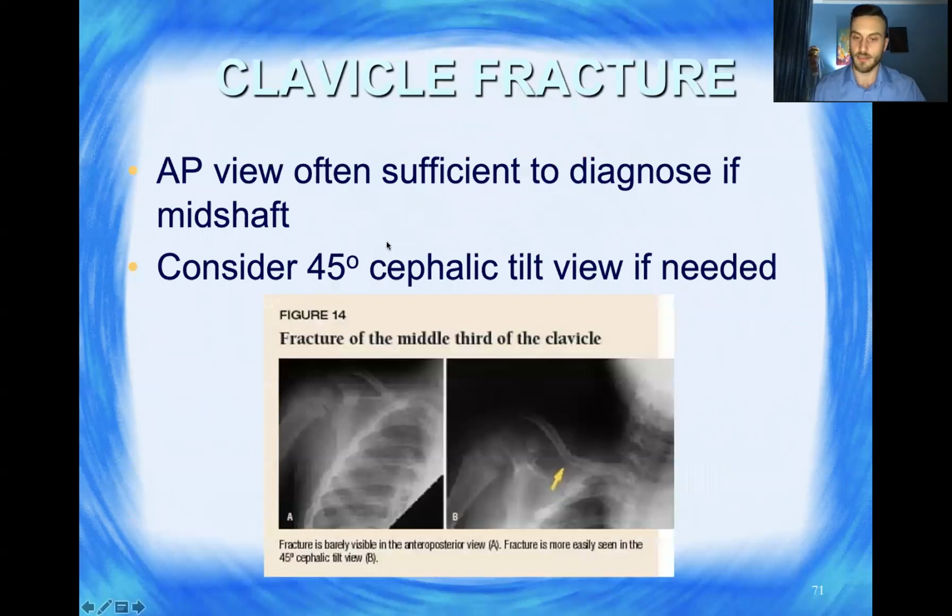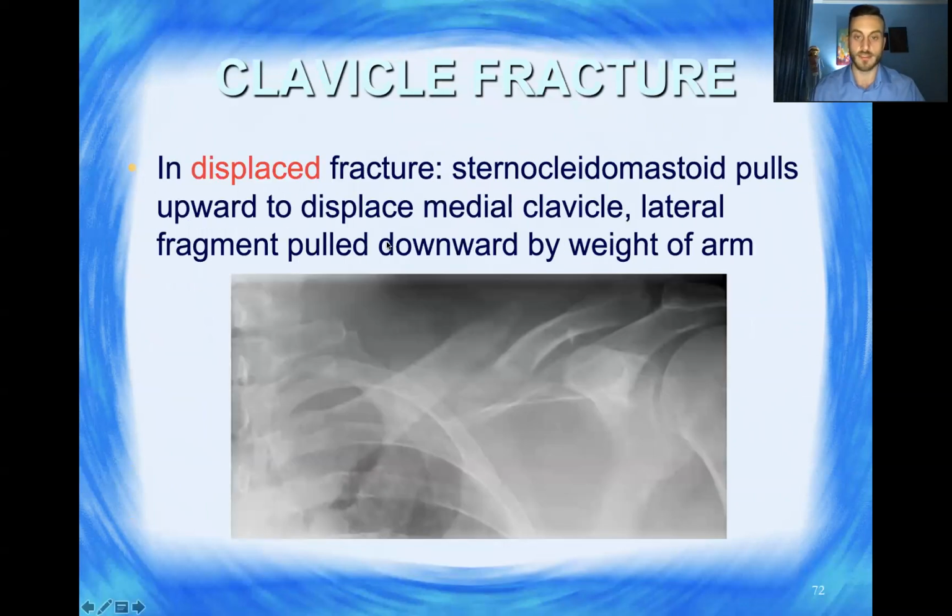You have to get an X-ray to make sure of the displacement. Usually it's conservative. Most of the time it's conservative. It has a good healing potential, and in the pediatric age group, it heals very fast. But sometimes you have to do surgery depending on the displacement. And this sign, as you can see in here, is called tenting.